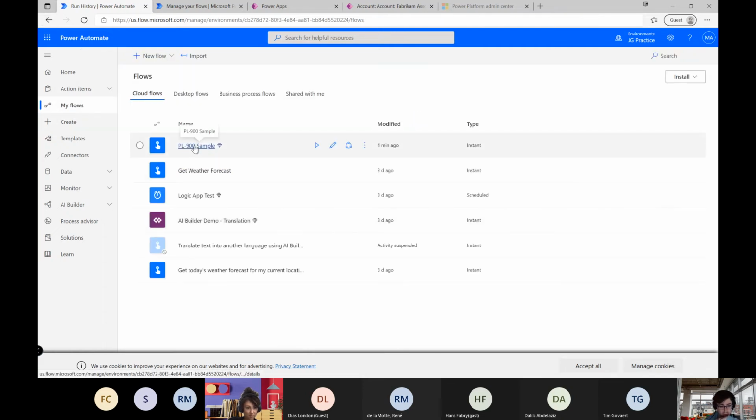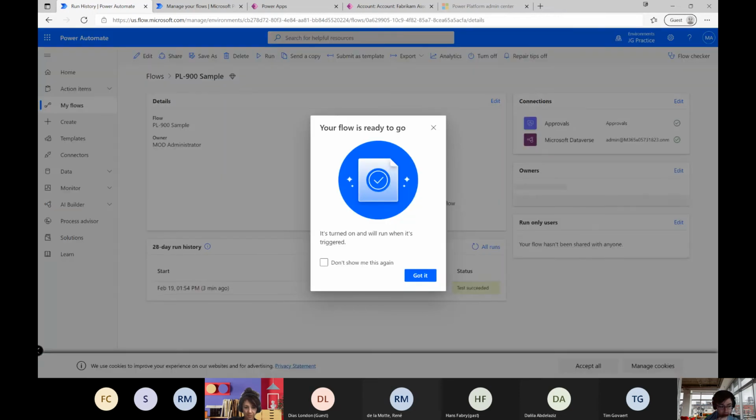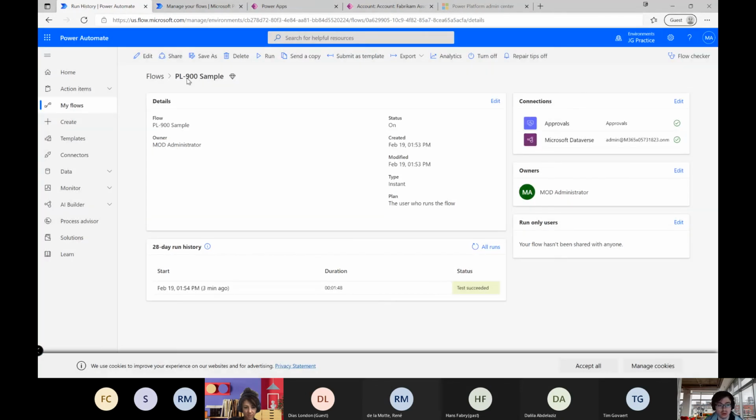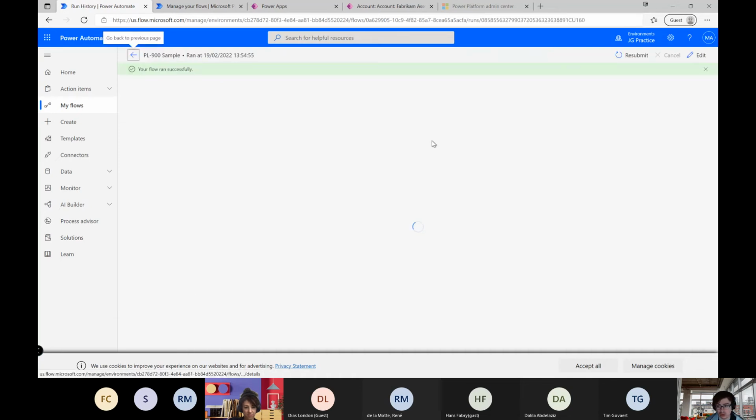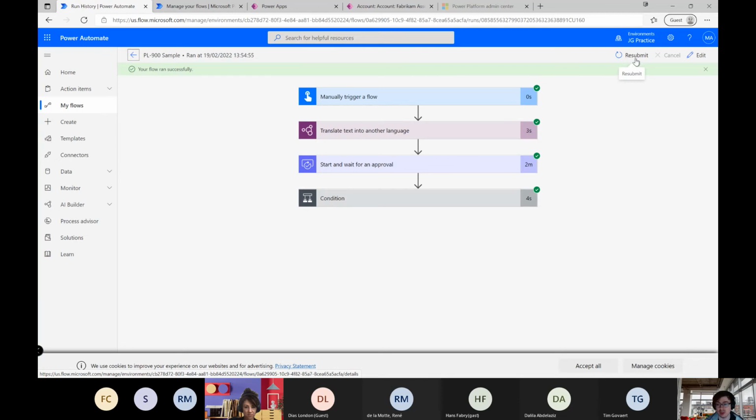What we can also do is, if we go to the flow page itself, not only do we get some information about when the flow is created or modified, but we can see a full run history up to 28 days. So we can see whether or not it succeeded or failed. And also what's quite nice is that we can resubmit any failed run. So maybe something goes wrong, maybe there's a transient issue, the API is down or whatever. We can use this to very quickly rerun it and make sure that our automation works as we want it to.